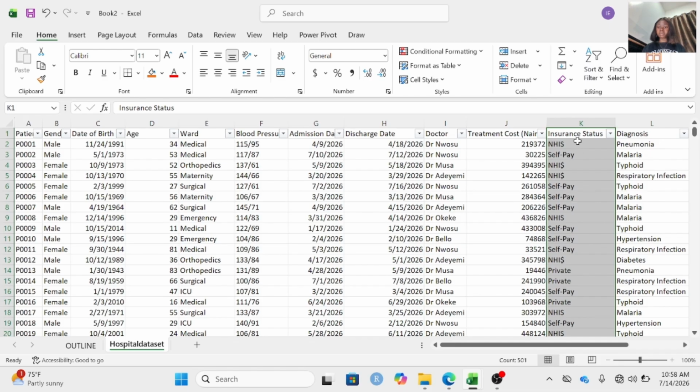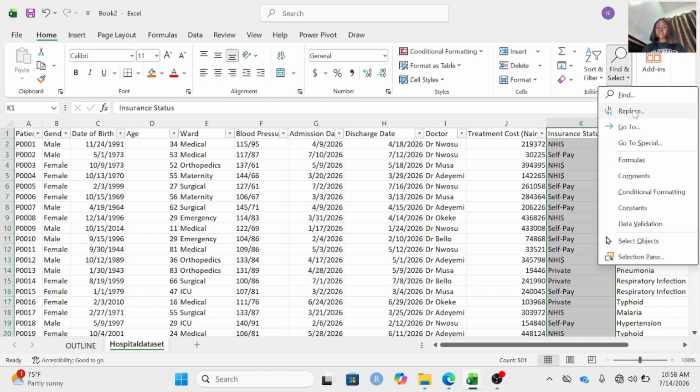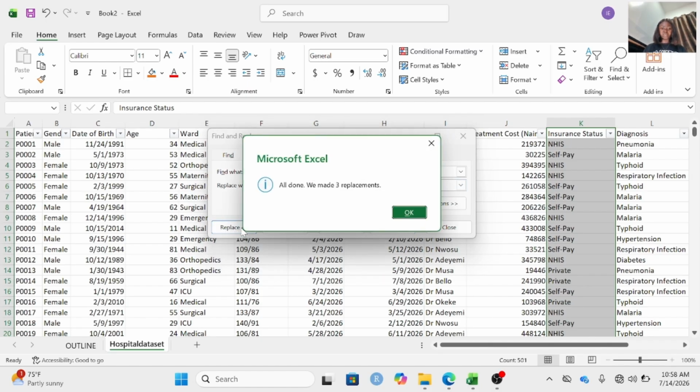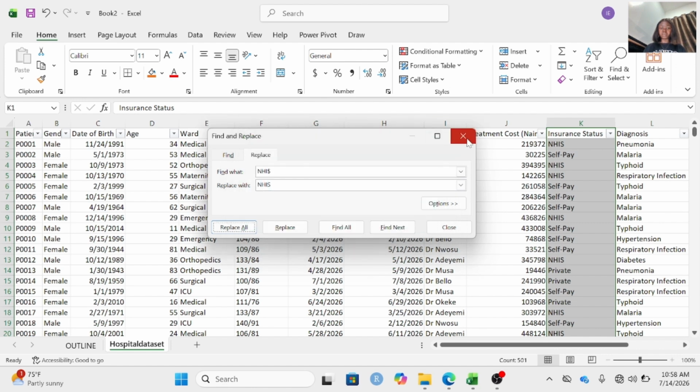I will select everything under insurance, go to find, replace. So what are you finding? I'm finding NHI, and I want to replace it with NHIS. I click on replace all. Now we made 3 replacements. Good.